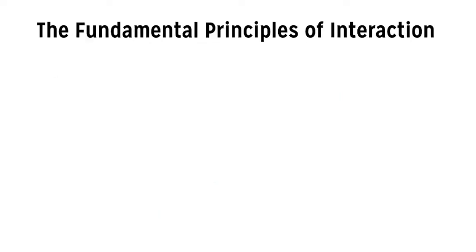So that's where we employ the fundamental principles of interaction. And we're going to talk briefly about the fundamental principles of interaction. Some of them we'll talk more about in depth later. Affordances is one of those that we'll talk more about in depth later, but it's essentially the fact that something looks like it's able to do something. Signifiers are another one that we'll talk more in depth about later. A signifier is a direct call regarding an action. So like if you see a link and it has a little label beside it that says click this link, that's a signifier.